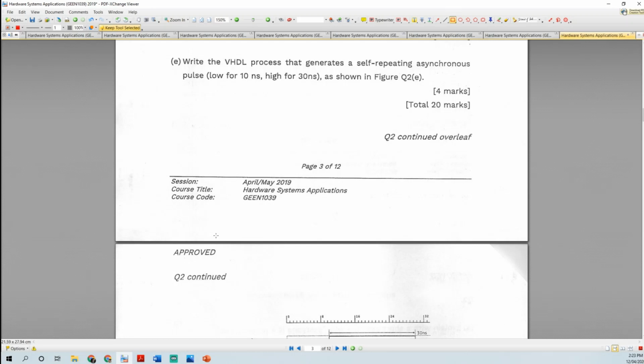So assume we have some signal called maybe A or something like that. We can just say A is equal to 0. We are going to wait for 10 nanoseconds.